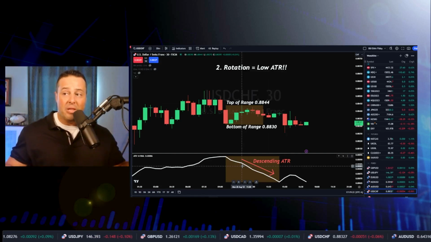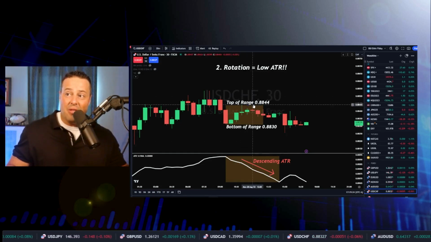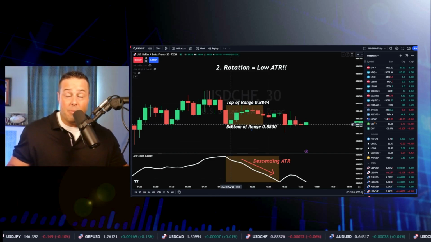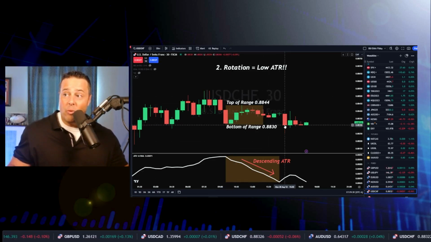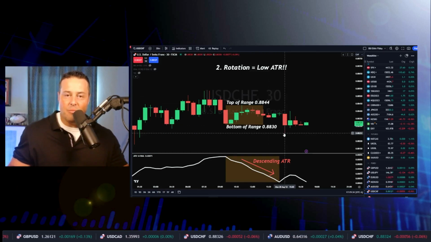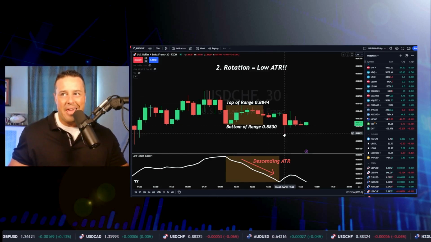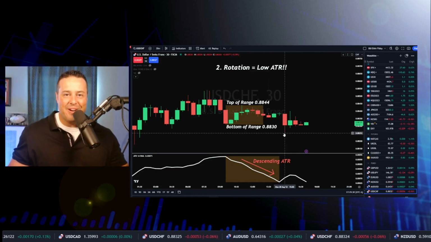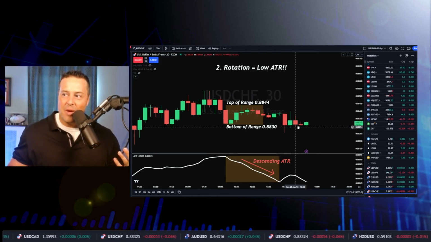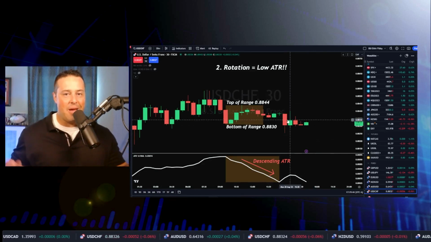Now, the way that we would be looking to trade this is either to sell the top of the range or buy the bottom of the range. In this situation, we'd be buying the bottom of the range, and we would have bought it right here. Now, essentially, you're saying, oh, but look at that big directional move. Well, look how far it went. You're buying 88.30s, and your low right there is 88.25. It's an 8-pip draw. It's very small, and you'll notice price rotated right back up into that range.